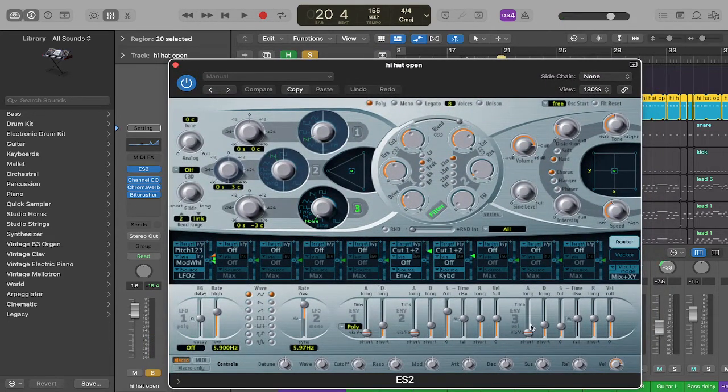That's because if you look at the third envelope, which is attached to the noise oscillator here, we've got a bit more decay than the other ones had, just a tiny bit, and the same with the sustain.